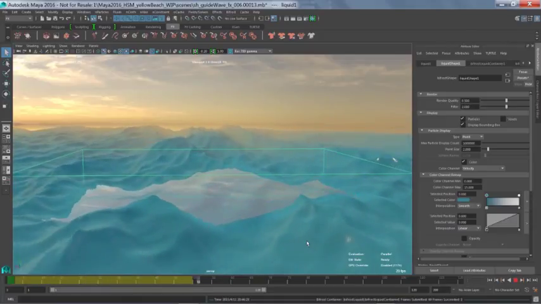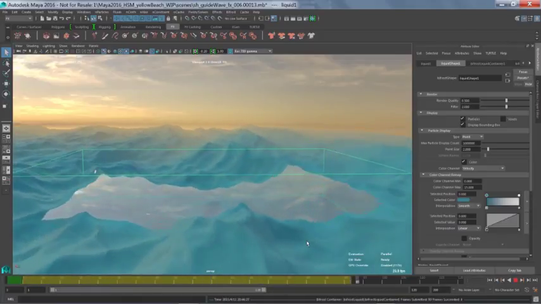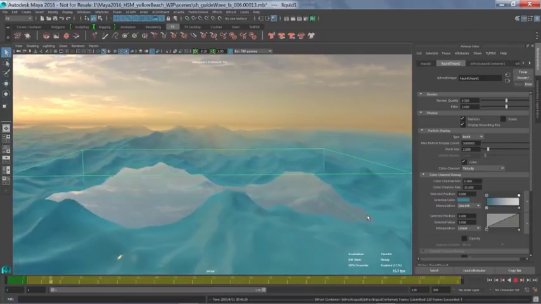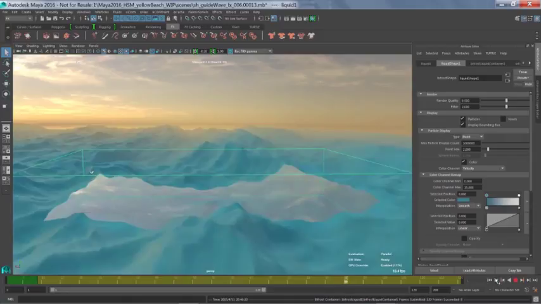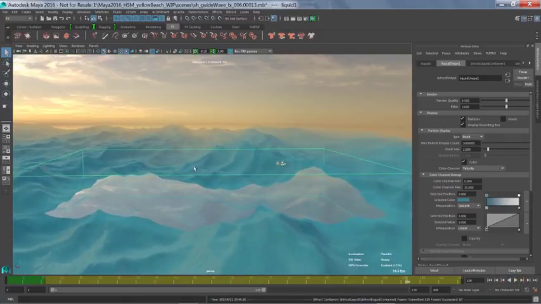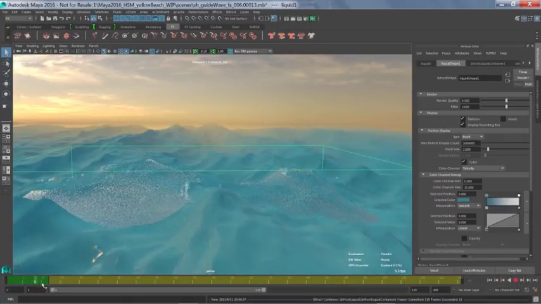So Maya sends the information off to Bifrost to be computed. Bifrost lives outside of Maya. It starts to do the simulation and send that information back into Maya in the form of a scratch disk. And you can see that as that background process is happening, we've already got 10 frames inside of here.